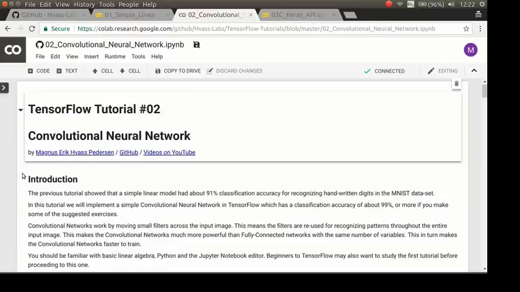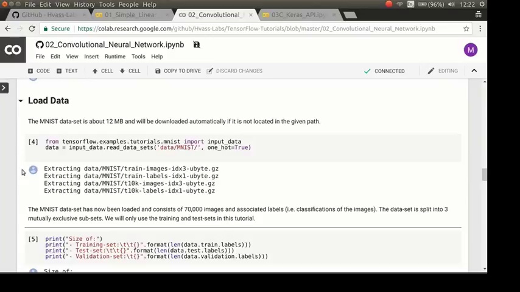And if you have used Jupyter Notebook, you will notice that the menus here in Colab are different. This is another thing I wrote to them about, that I think these should be the same as Jupyter, because Jupyter is more common, people are used to it. But anyway, the Google developers haven't changed that. So let's scroll down again, and here we download and extract the dataset again. But because we already have downloaded this dataset into our temporary folder here on Colab, it doesn't have to download it again. But for some reason it extracts it again, I don't know.